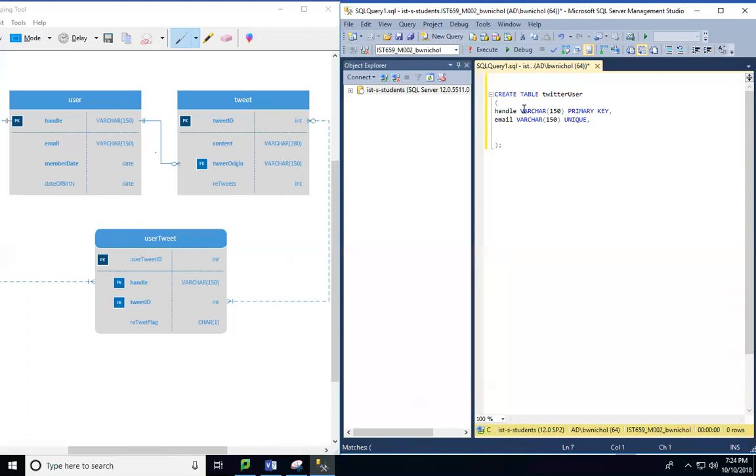In addition, now we have member date. This is going to be the data type of date, and it's going to be mandatory. So in order to do mandatory, we're going to make sure that it's not null. It's the same as mandatory. In addition, we're going to do that to the one above as well. We're also going to indicate that the email is not null.